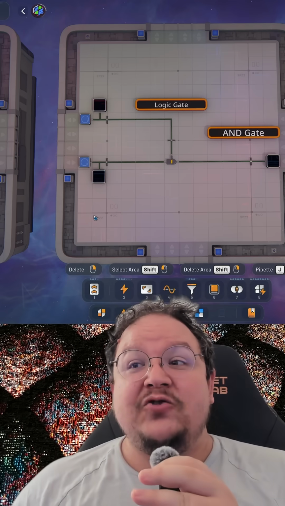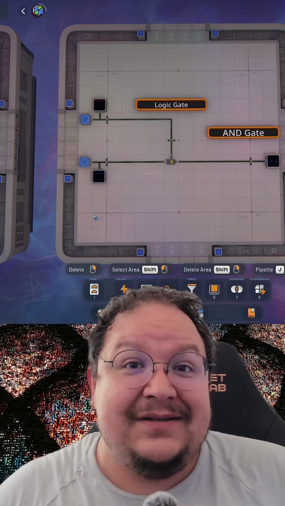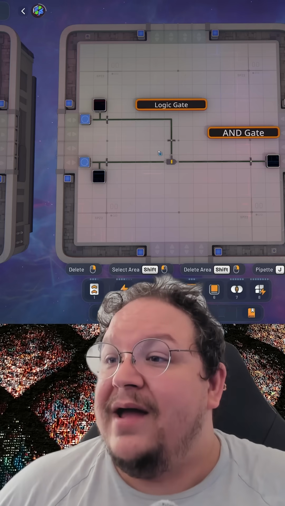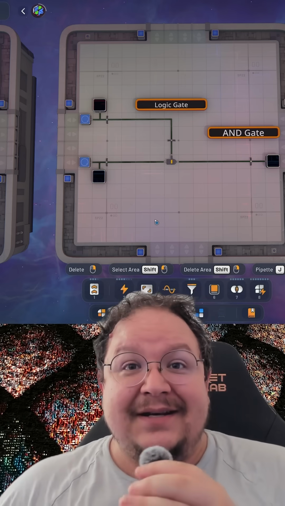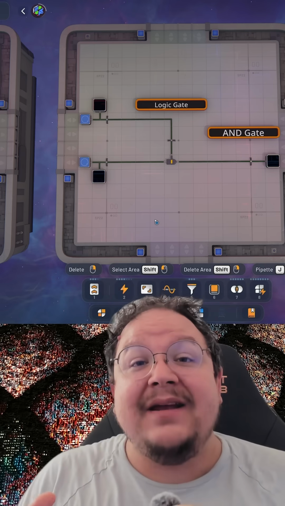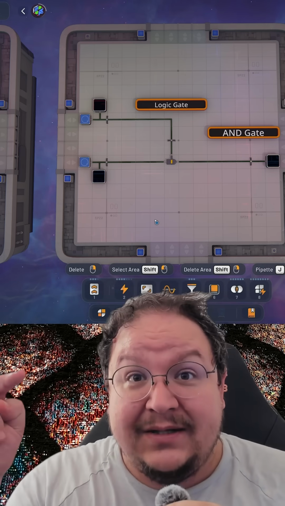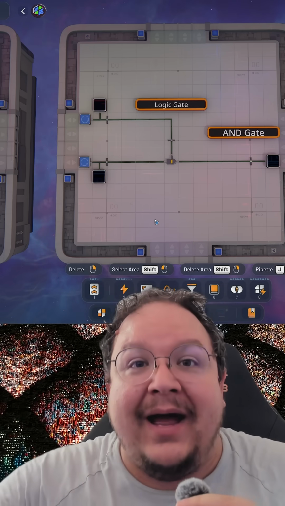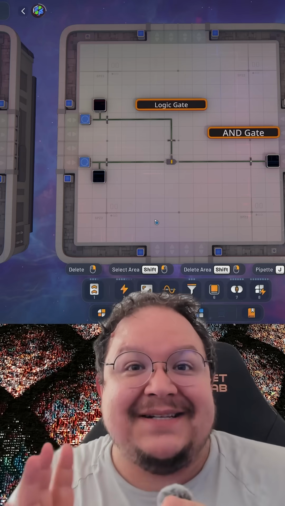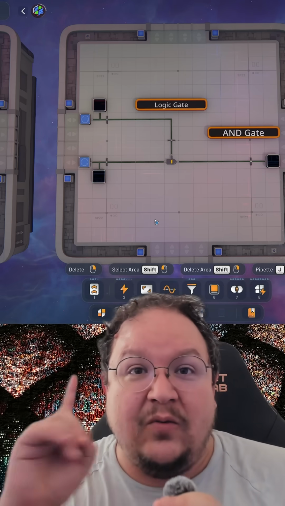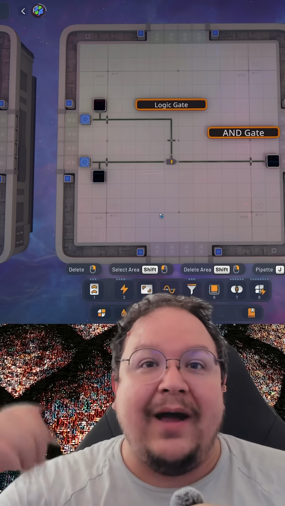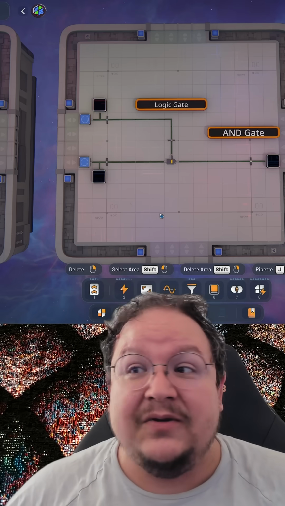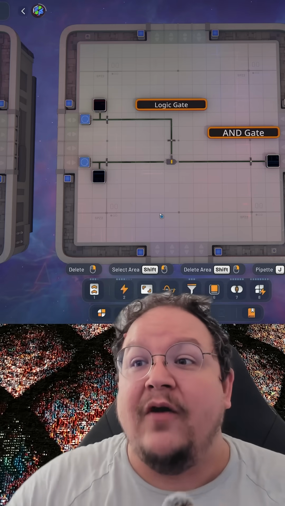Now we can use that to actually make decisions, and doing that happens through what are called logic gates. So here we have one of the most basic logic gates in existence, the AND gate. The way that an AND gate works is if one input and the other input are both ones, are both on, are both high electricity, are both in the same state, then the output is a 1. It's on, it's high. If either input or both inputs are low or off or 0, then the output is 0. So it only lets a signal through if both of them are on.